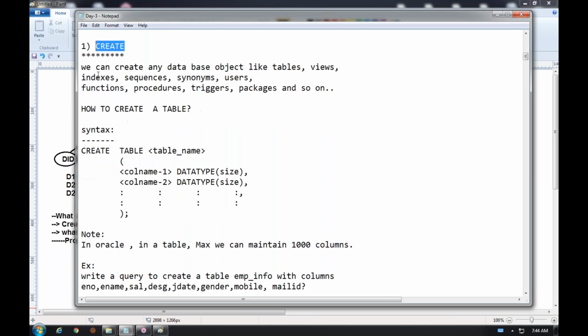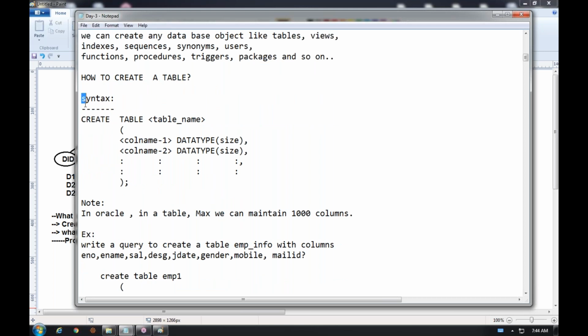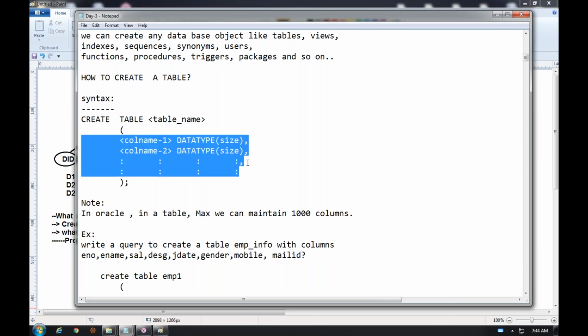Now, how to create a table? This is the syntax we have to follow. Syntax means this is the format we should follow to create a table. Create table, table name, within the parenthesis, specify column definitions.